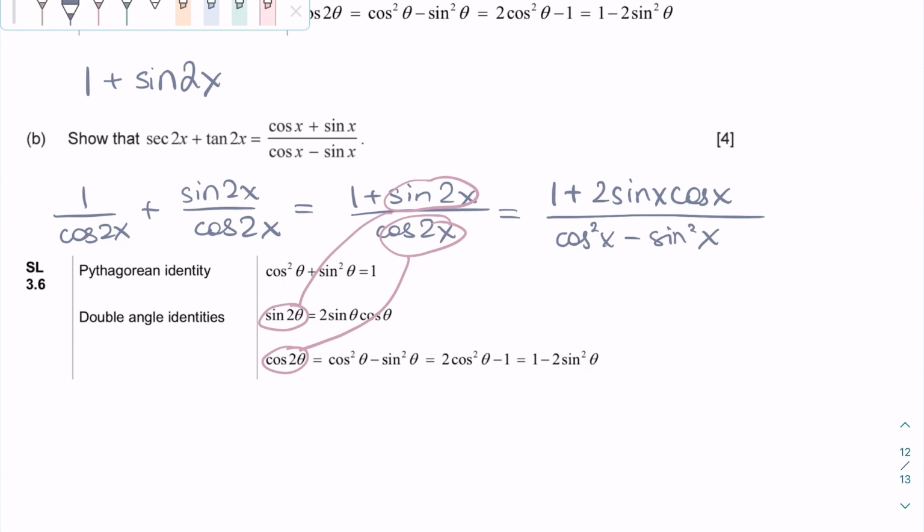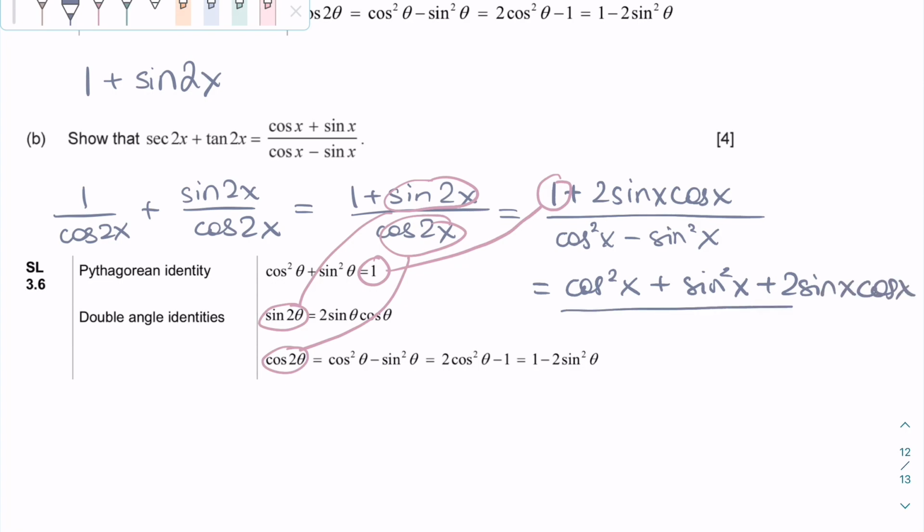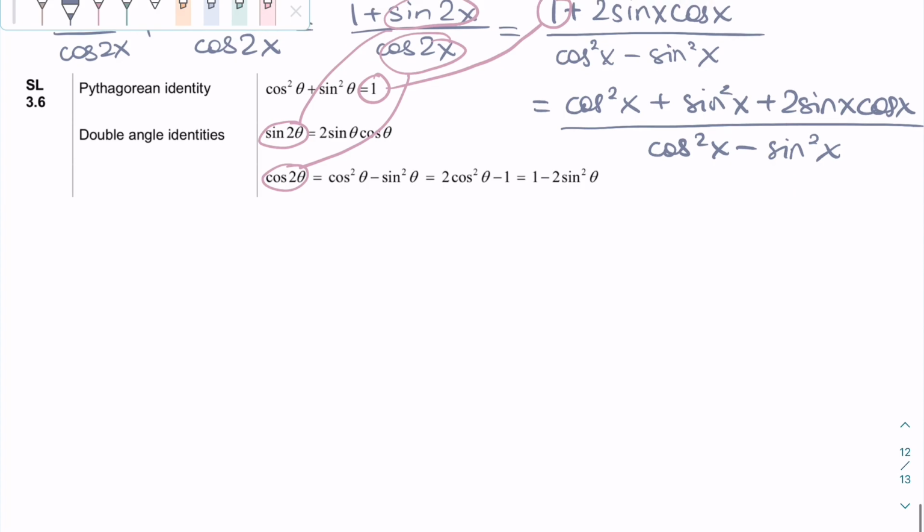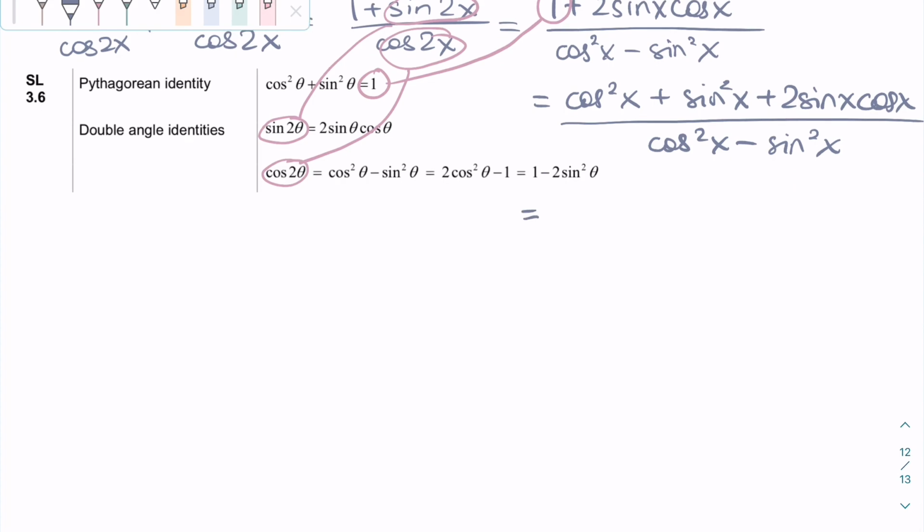This is useful because we then need to cancel out the extra sines and cosines from the top and bottom. The numerator is still quite difficult to work with, so we can notice that the 1 can actually be rewritten as the Pythagorean identity, cosine squared plus sine squared. So we can do this, and then we see a very nice pattern that the numerator is actually a sum of squares, which can be rewritten as (cosine plus sine) all squared.